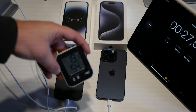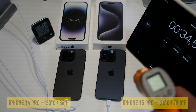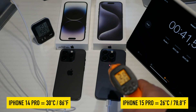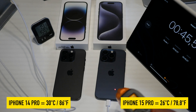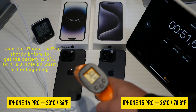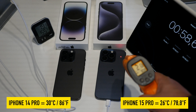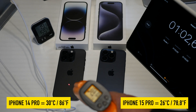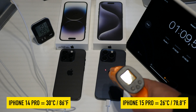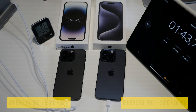The current room temperature is 19 degrees Celsius or 66 degrees Fahrenheit. As I said before, the iPhone 14 Pro is slightly warmer because it hasn't cooled down completely yet. I'm looking for the hottest spot on the iPhone, which is probably right next to the cameras. The iPhone 14 Pro is at 30 degrees Celsius and the iPhone 15 Pro heats up slowly and is at 26 degrees Celsius. I will measure every 10 minutes so we can see the development — enough talk, let's start!